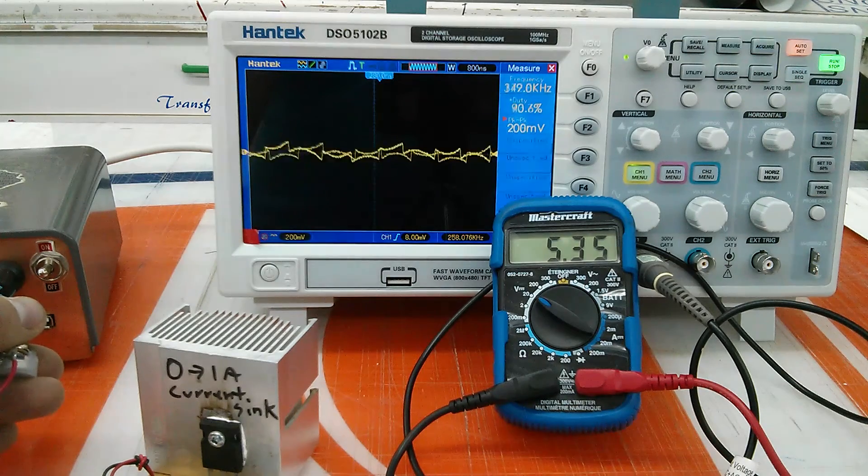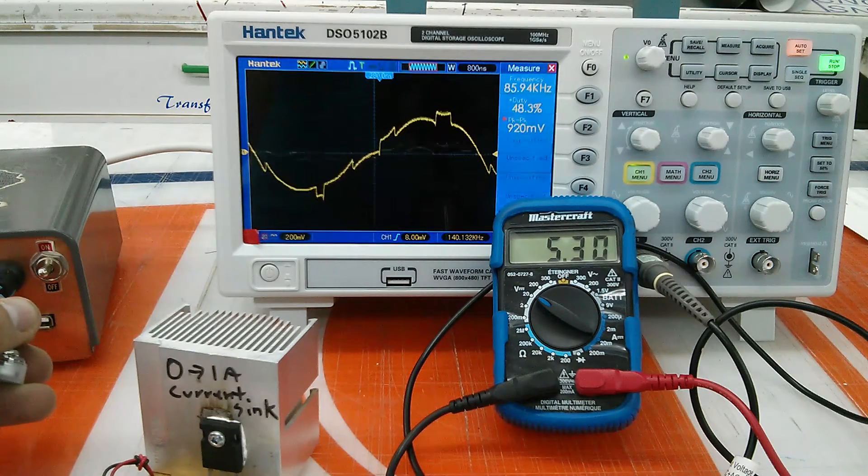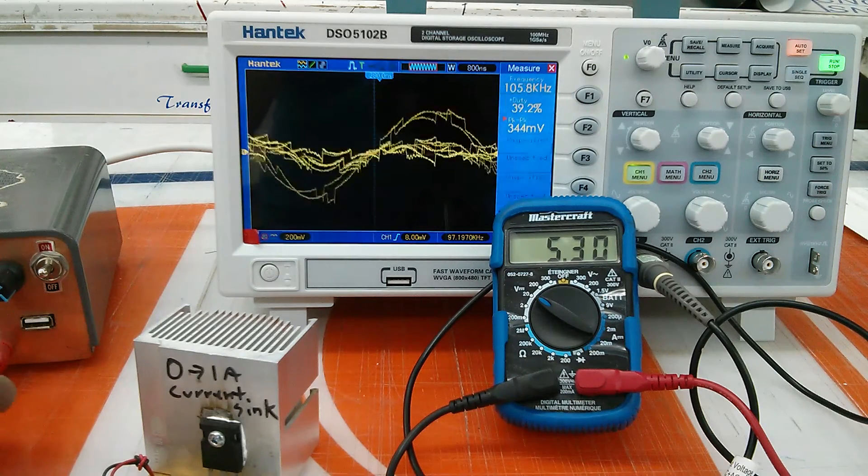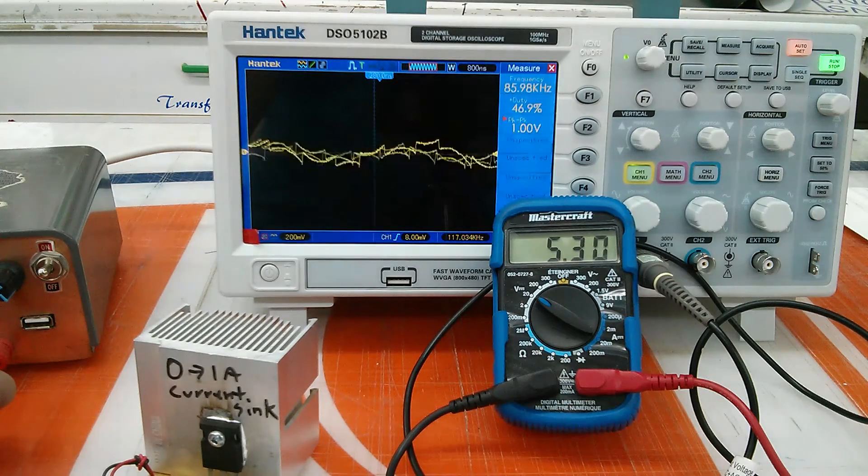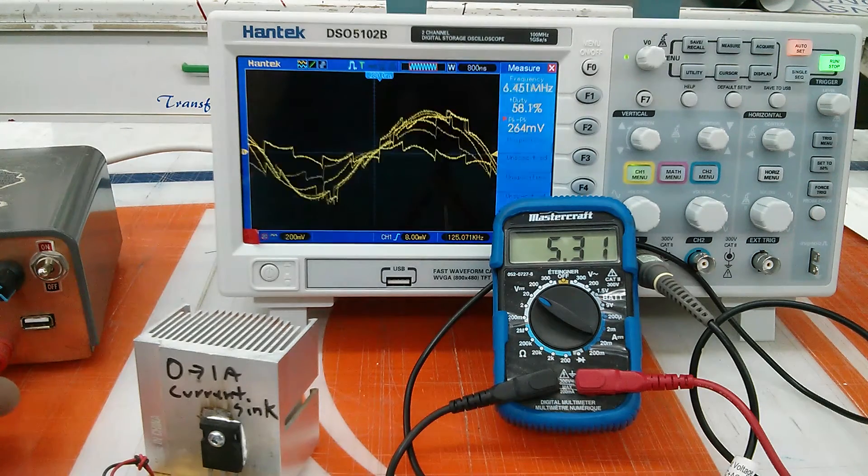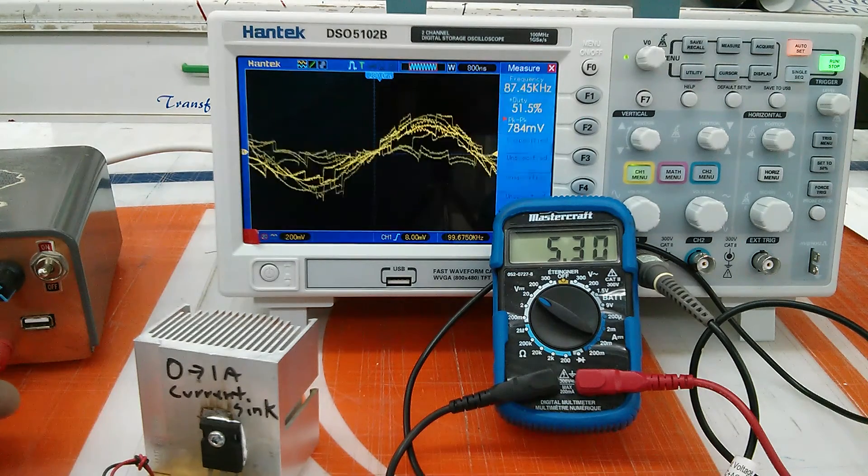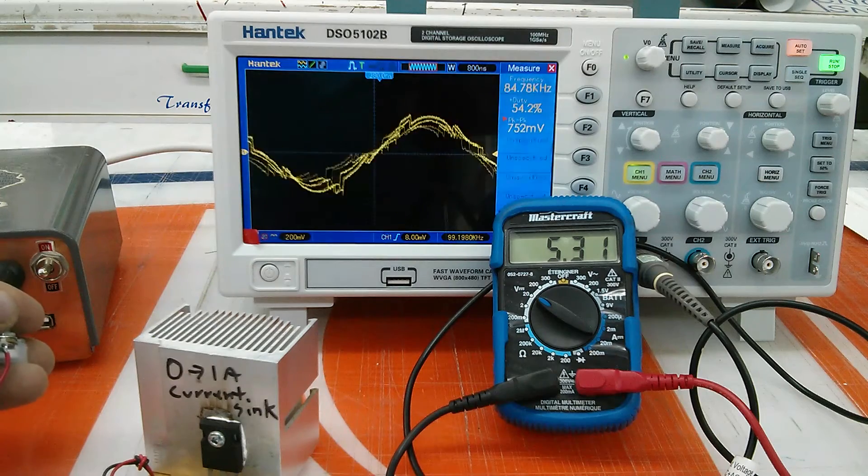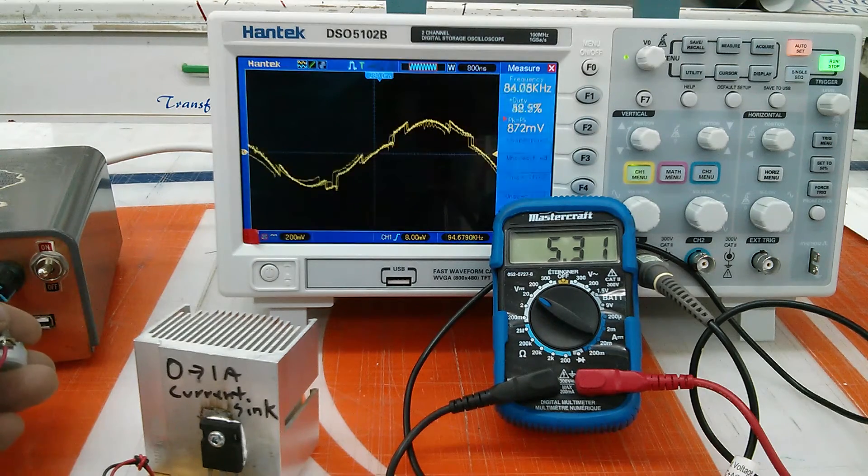Of course I need another meter to be able to check the current, but just crank it all the way up. Peak to peak you're looking at, oh yeah it's pretty close to a volt fluctuation there.